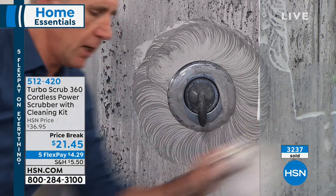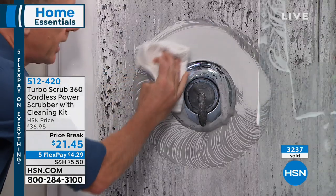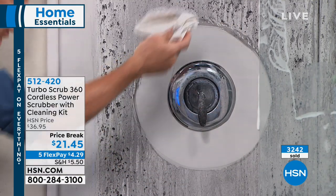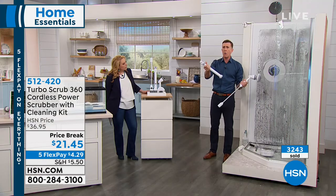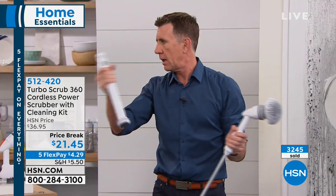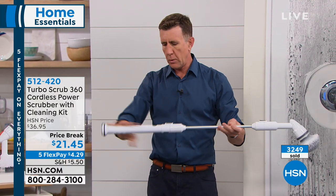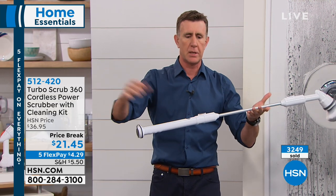But Sully, there's no batteries or anything to buy, right? Yeah, there's no batteries. It comes with the batteries. How does the power? I'll make a clean spot. It's like an electric drill or an electric toothbrush, if you will. All this is power right here. Oh, it plugs in. So there's not like 75 batteries in there? No, there's not. Well, there's one giant battery. You plug it in, 90 minutes, and you got 60 minutes of continuous cleaning.